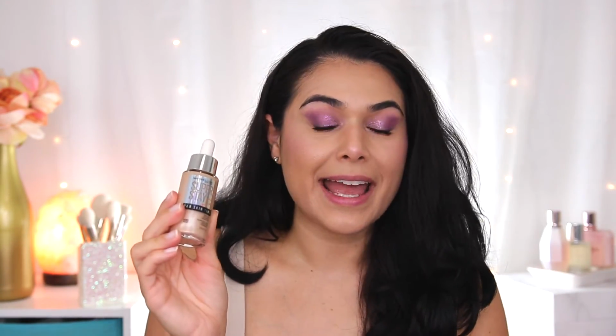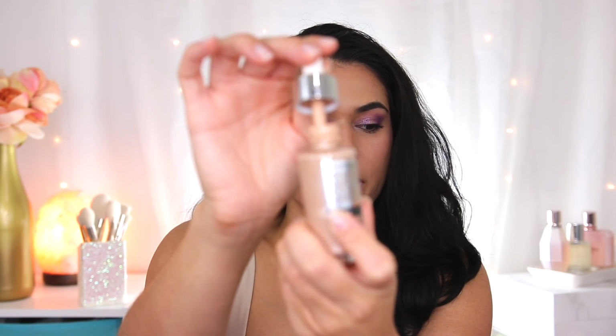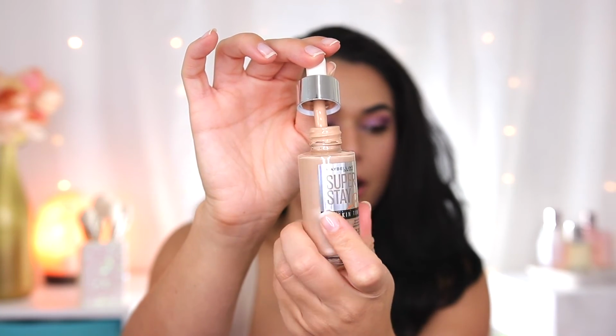Because as soon as vitamin C hits air, it starts degrading and becoming less effective. Usually if you're using like a vitamin C serum, you can tell that it's degrading because the color will start to change. It starts to become like yellowish or brownish. But when it's mixed into a pigment product like this, you're not gonna be able to really get those clues. So what I'm trying to say is, besides the fact that I don't like dropper bottles because of how messy they are, this is the one I used just this morning and it's already coated in product on the outside. But aside from that, the vitamin C in this product is probably going to become obsolete or non-effective way before you actually finish the product.